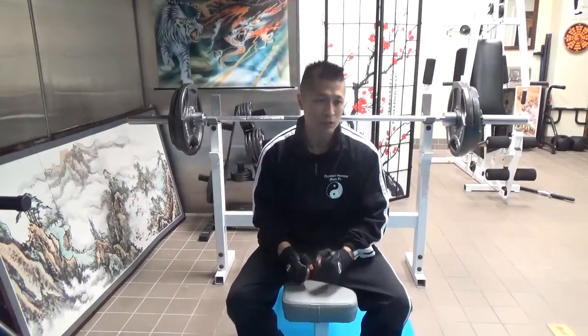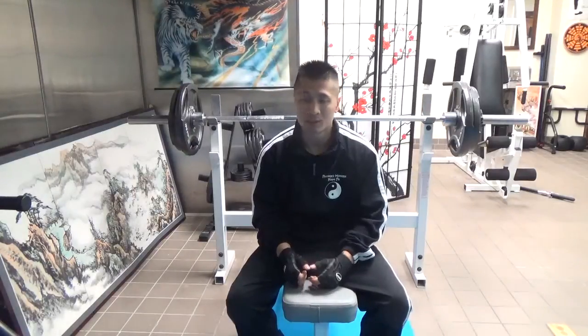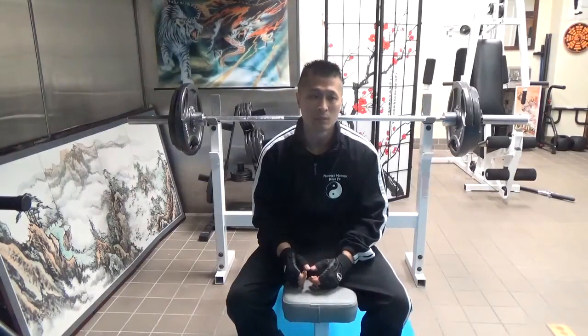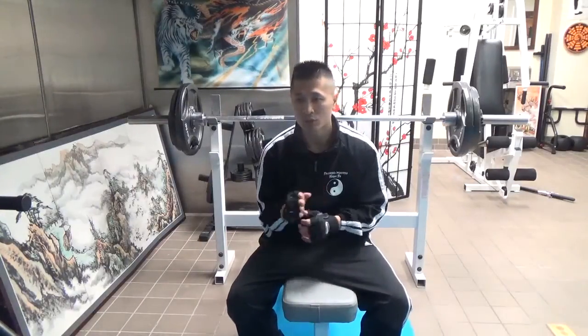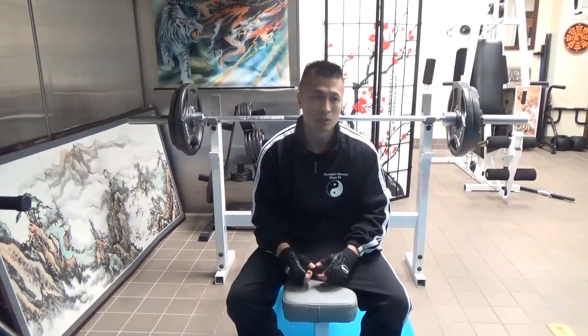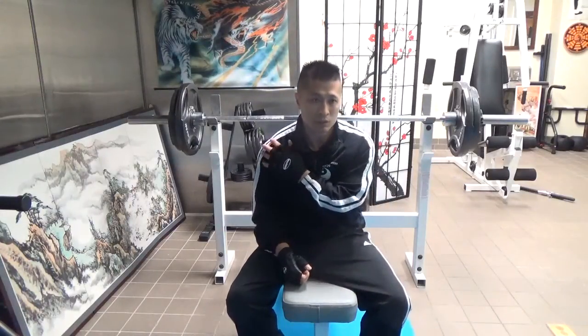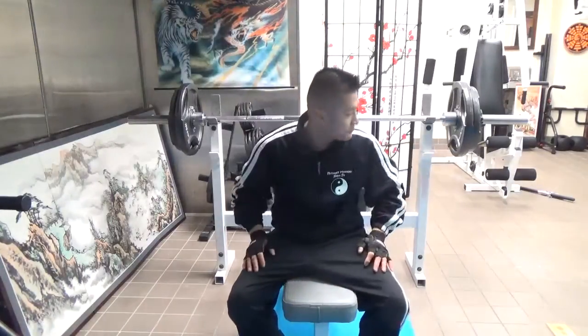To increase your bench, you've got to work a lot on push-ups. You've got to do a lot of dips, a lot of push-ups. That will help your bench. You've got to try to get strong wrists, and work on getting strong forearms as well. Do some wrist curls. If you have weak wrists, you're not going to be able to do it. Even the shoulders, getting stronger shoulders will help too, like being able to lift weights over your head.